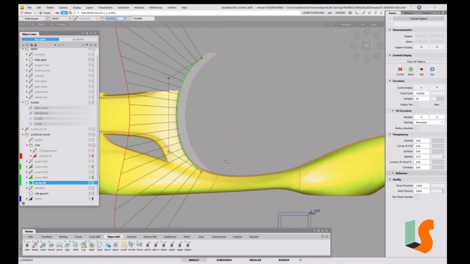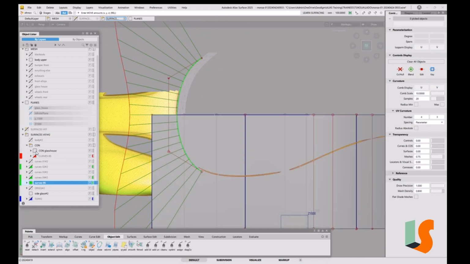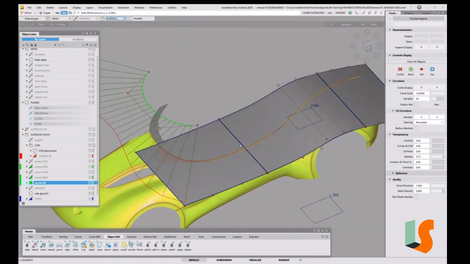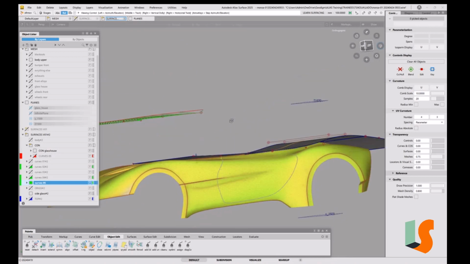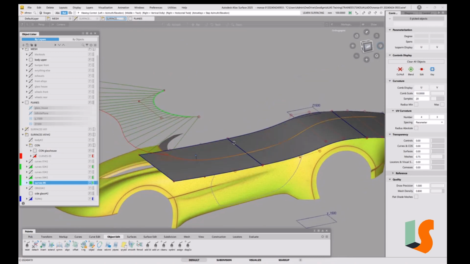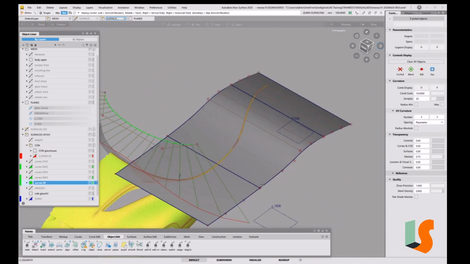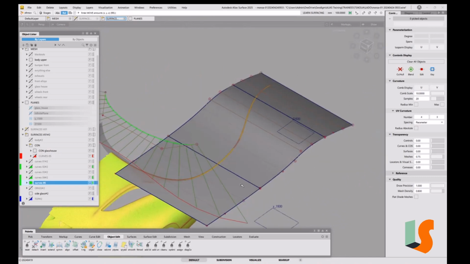Now, so I'm creating these curves here, but what we're going to do is project those curves onto these surfaces. When we do that, you may find, almost inevitably, there may be places where we're combining two complex shapes together by doing that.